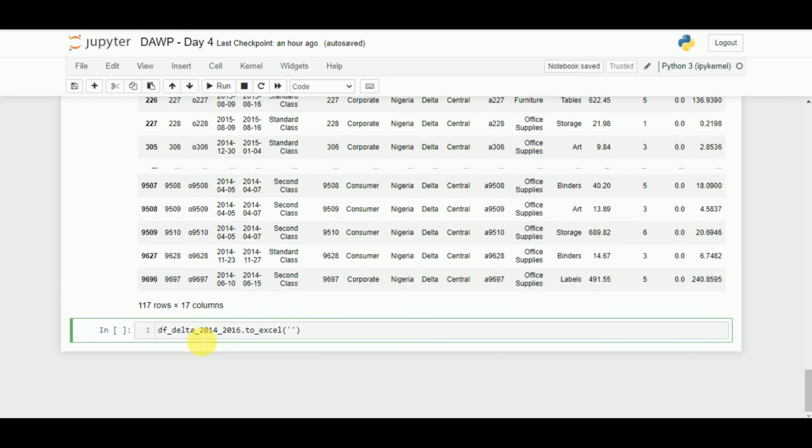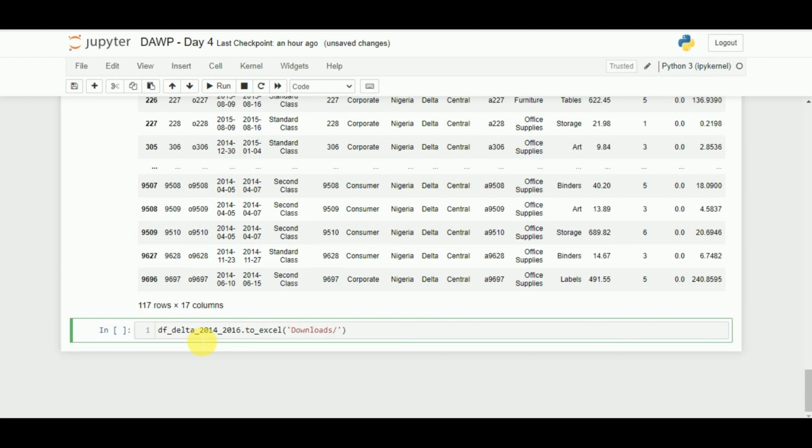Now I have to specify the file name and the path. If I just specify the file name, it saves automatically in the location where my notebook is. But if I specify the path, it saves in the location I specify.